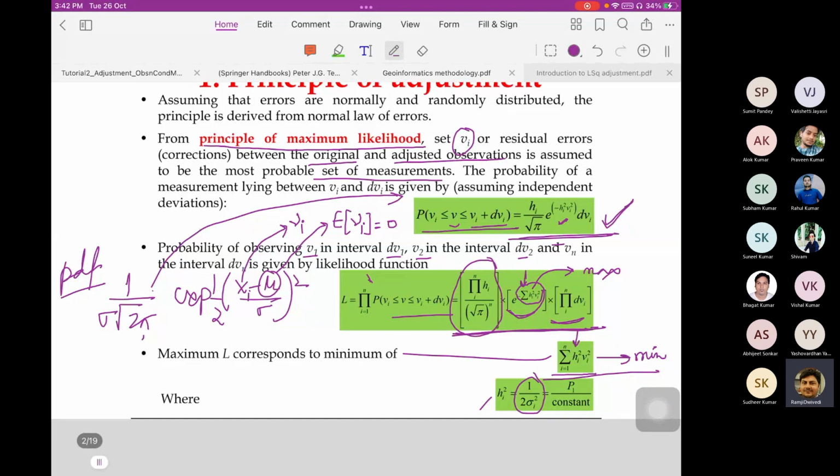So you can convert this immediately to this function for an individual first case. That is the probability that the error is within a very small error interval, which is dvi. Similarly, if you want all possible random errors of the system at the same time, the maximum likelihood function would take place. An error model of all possible random errors would be written in this fashion, where the probability models of every error source are multiplied together. Please recall the example of dice which we gave you. The two dice thrown together. What is the possibility of head?